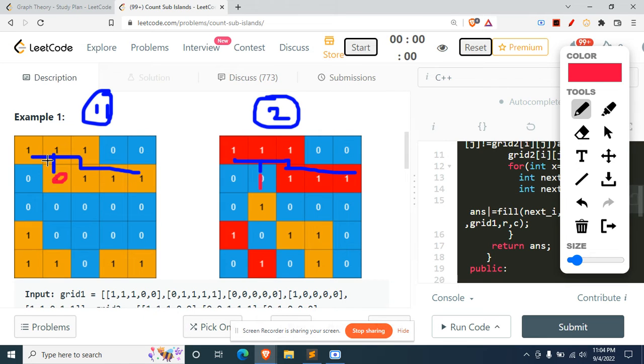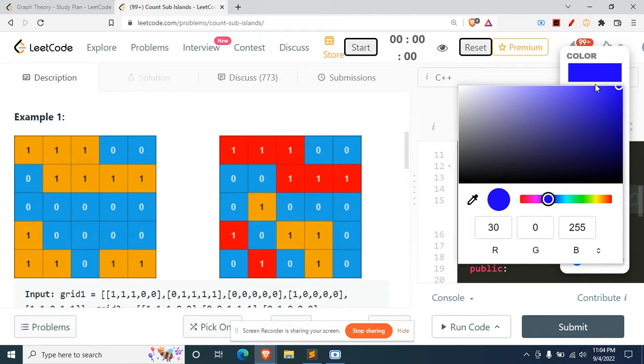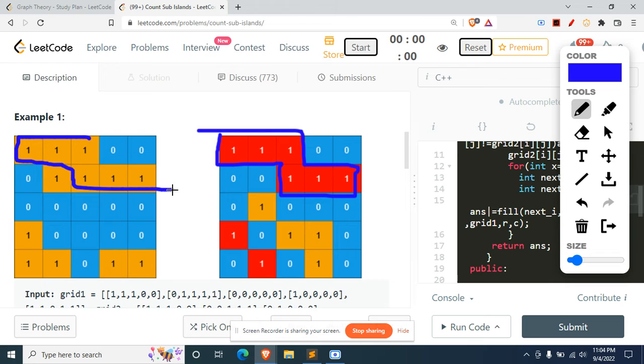All the values in grid 1 should be present, that is fine, but all the values in grid 2 that are present should also be present in grid 1. Basically, whatever we have in grid 2 must be present in grid 1. That means all the cells marked as 1 here should also be marked as 1 here. So this is what we are trying to get to.